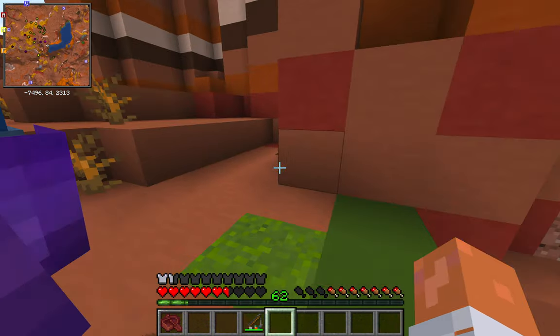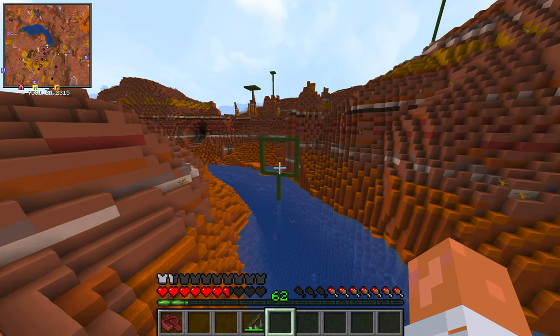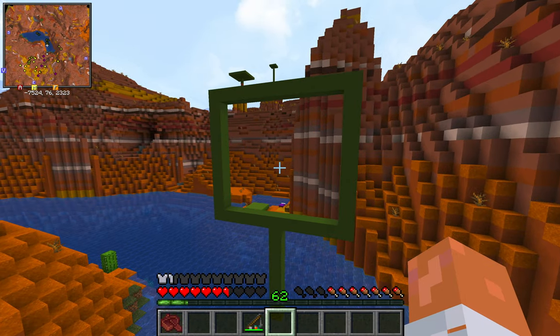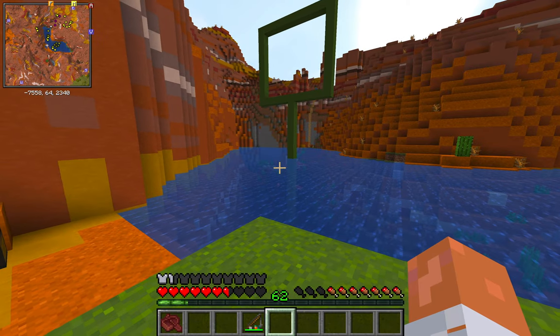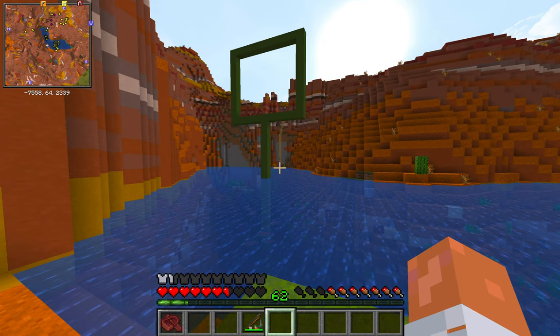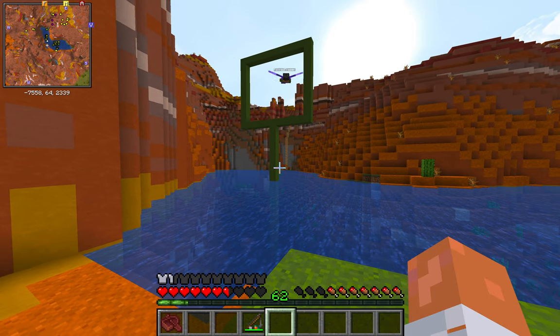Using that, can you see the green hoop? We're going to go through the green hoop, and then there's a little green platform behind it to land on. No pressure. You got it.